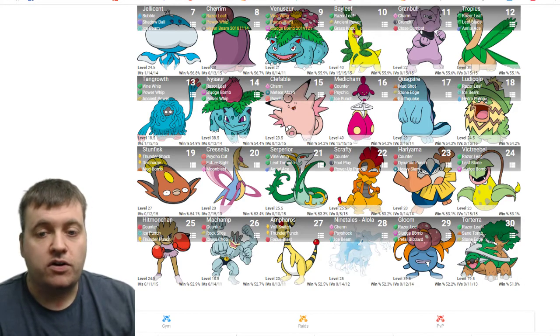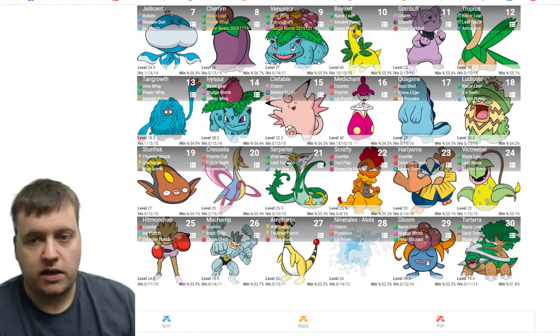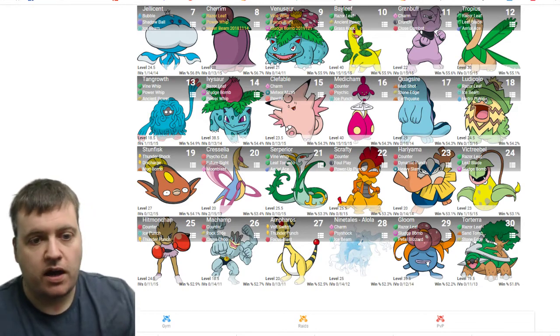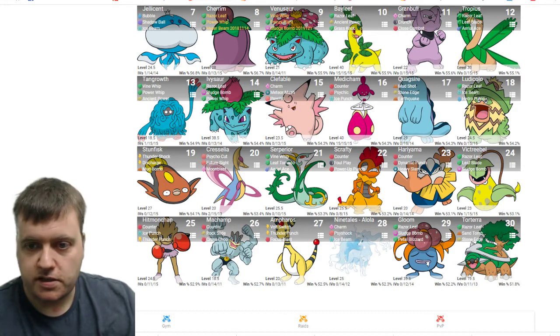I think it's a very, very good typing. And it being a fairy ice, dragons can't do anything. Dragons, Zweilous, Altaria, just run away crying. Alolan Ninetales is one of those ones that if you've got a good one, you're going to do okay. I think you can do quite well with an Alolan Ninetales.